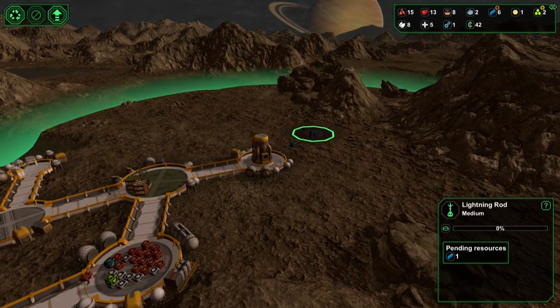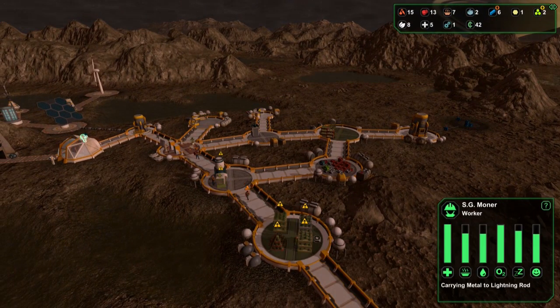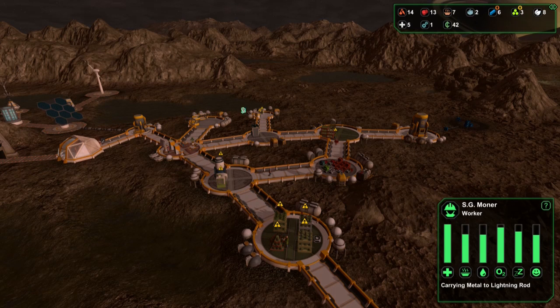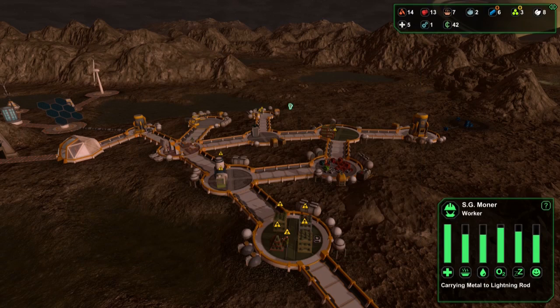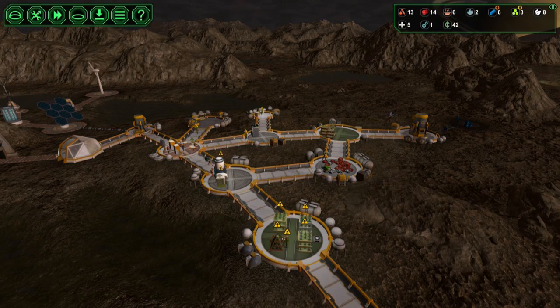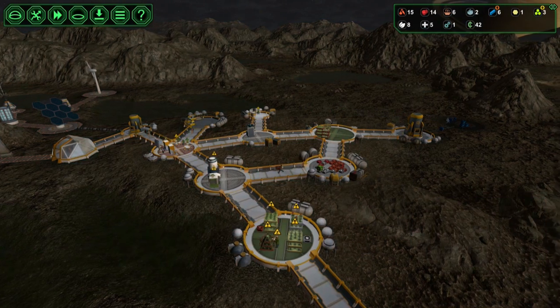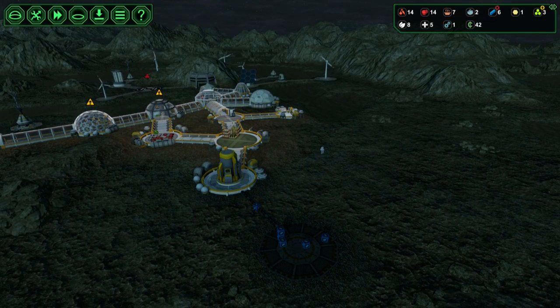Now we need one more metal over there, which I guess is being transported there. It is. There we go. SG Moran is doing the job, or Moner. SG Moner. Can I rename people actually? No, not here. I thought I was able to rename people, but I'm not sure. It might actually be in Software Incorporated where I could change names, now that I think about it. I'm not really sure again.